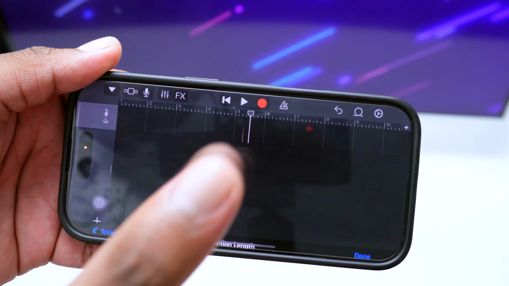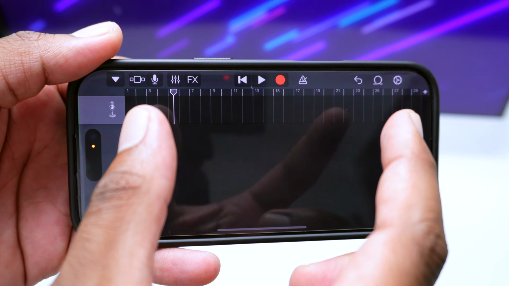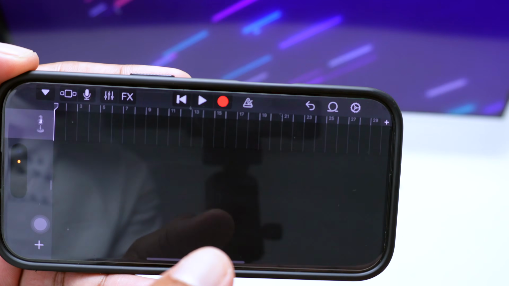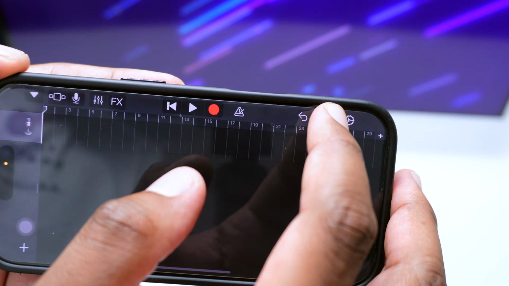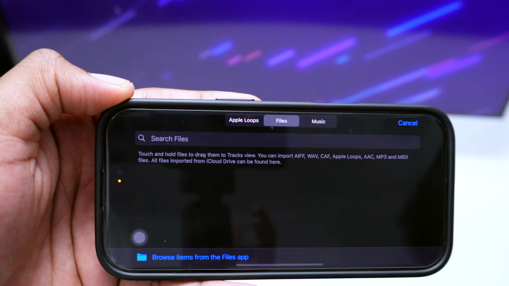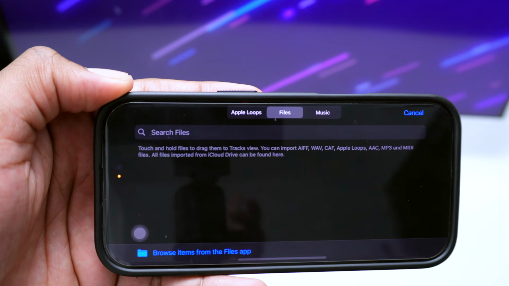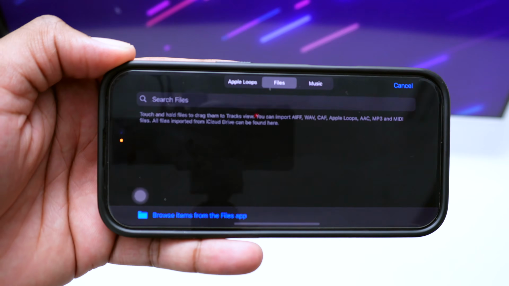Next up, simply tap on done, and you'll immediately be able to see that the length of the graph in here automatically shrinks, okay? Next up, we'll tap here on this little loop logo button, tap once on it, and then we need to tap here on files to navigate to that specific file that we've just downloaded, the specific audio track or music or song that we've just downloaded from the internet, right?